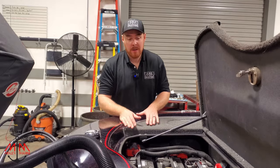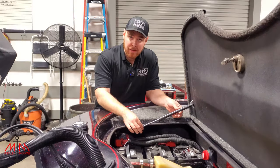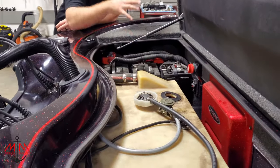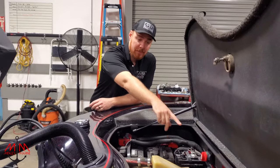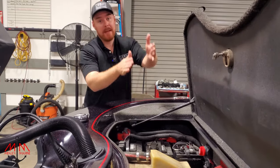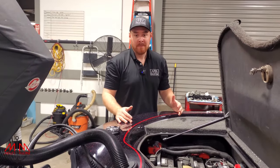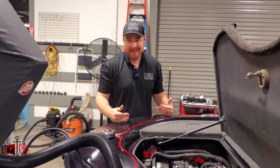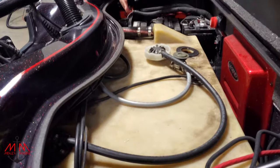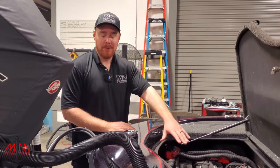I've already spared y'all by pulling the gas — you don't have to watch me do that. It's very stressful to pull gasoline from a gas tank because I don't want to burn down people's boats. Now what we need to do is take off all these hoses, pull the troll motor batteries, pull that battery over there, pull this cover, and take out some brackets. Then we're going to lift the gas tank up and out, and then we'll be able to get to the bolts for the jack plate.